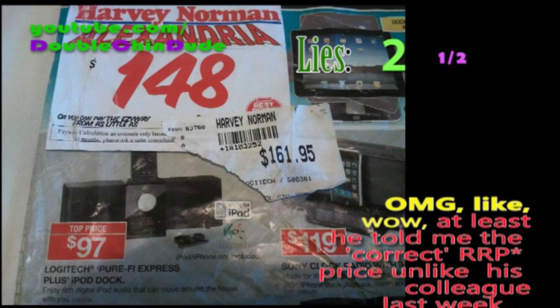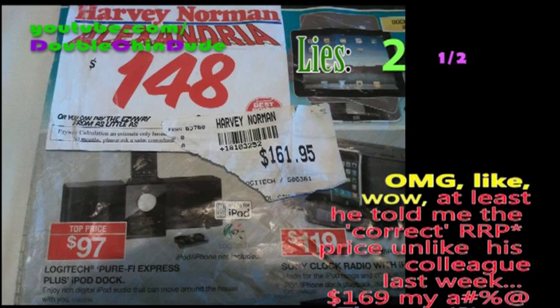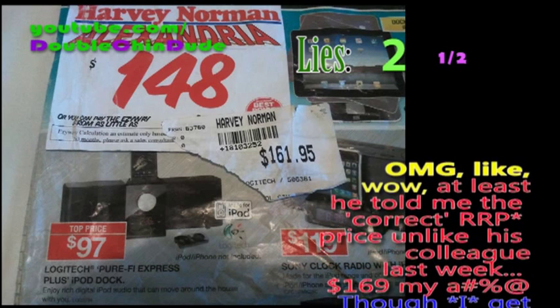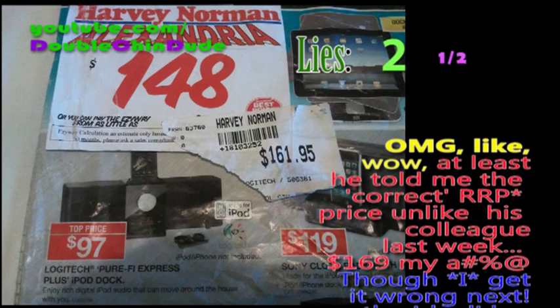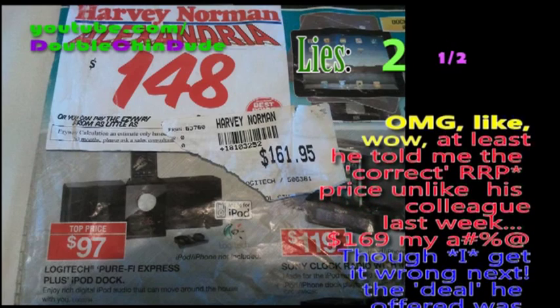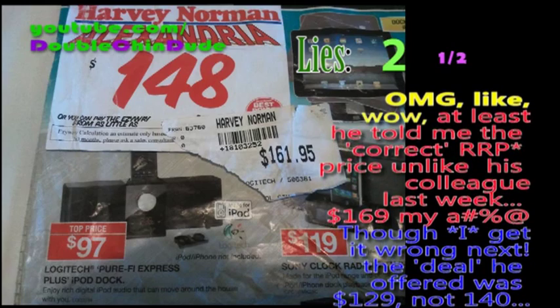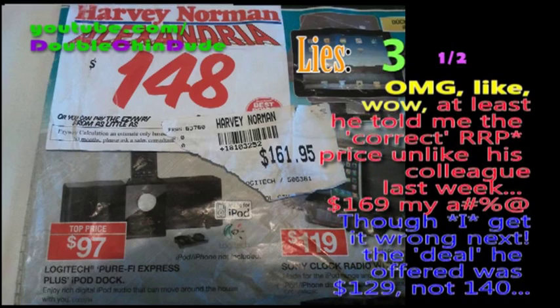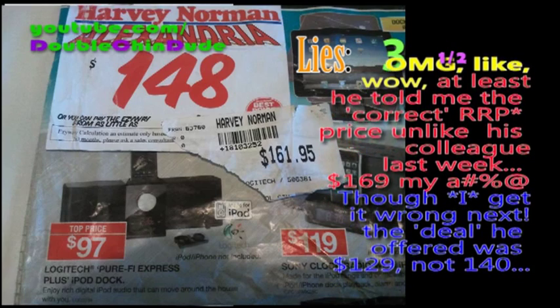$129. Recommended retail is $161. $161? Yeah. You had it in the catalogue for $97 last time I asked and they told me $140. Oh really? Yeah. With that catalogue it's probably ended. It wasn't when I was in here. That's why I was so amused when I was asking for the best deal.